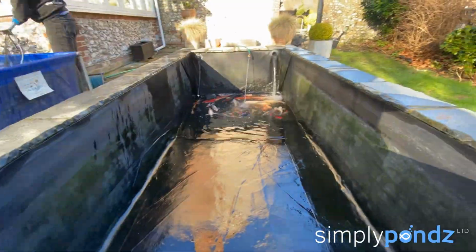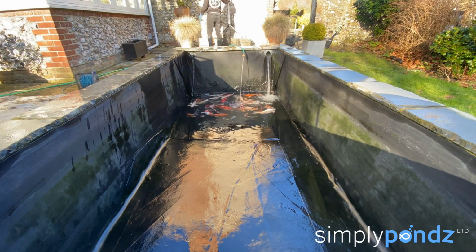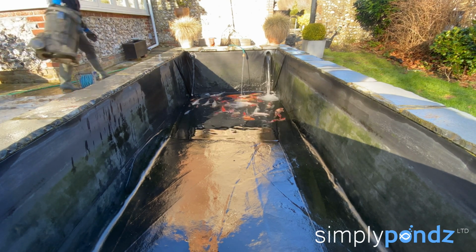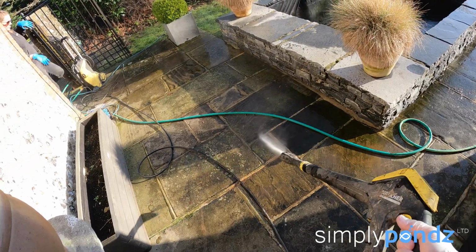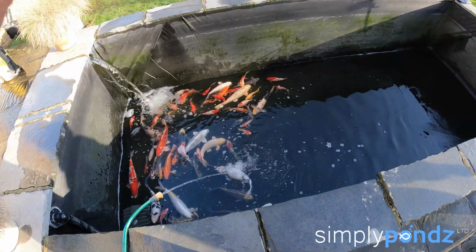Get rid of some of the water, fish back in now. We've put some treatment in for all the tap water, so it's safe for the fish to go back in and fill it straight up. Tidy up the sides, tidy up the area. There we go, nice and clean.